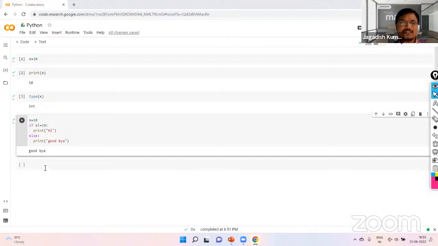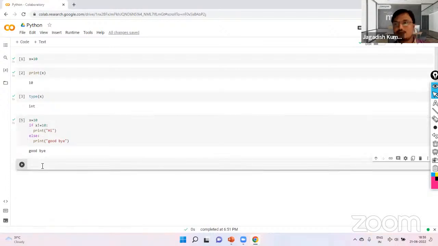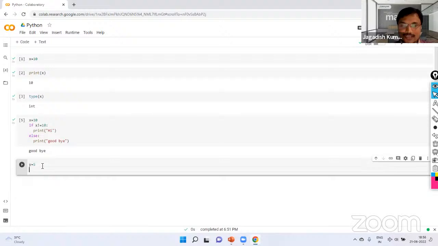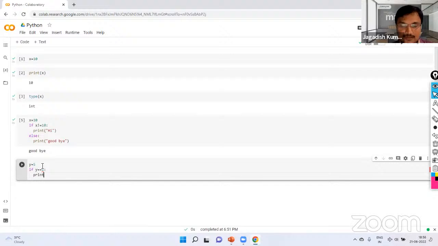Let us take one simple example; I don't want to take a complex one. Let us define y is equal to 5. I can write if y == 1, because it is a comparison operator, we need to use double equals, print 1.